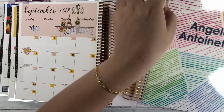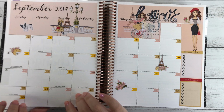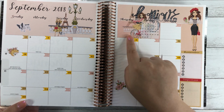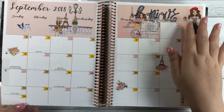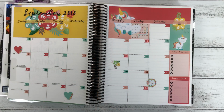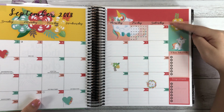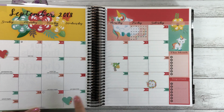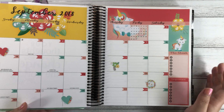And then I'll show you this Paris one. This one is a little different because the girl here is connected, and then the girl on the bike here is also connected, and I placed all the deco down and a lot of the date flags as well. This is the unicorn one, and the sleeping unicorn is here, and the flower here is connected, but the colors are different for all of the boxes. And then I placed the deco downs as well, plus the date covers are all in place.